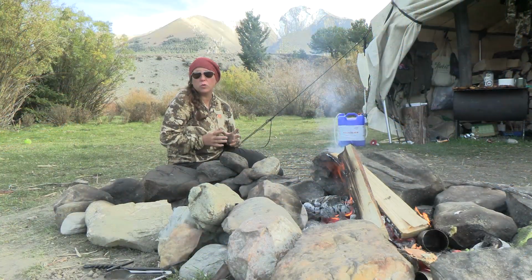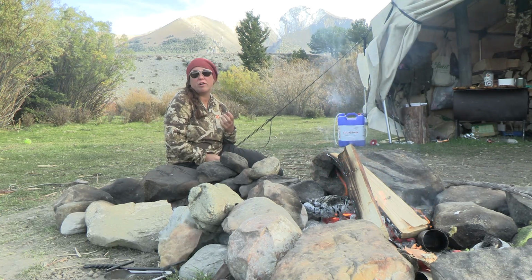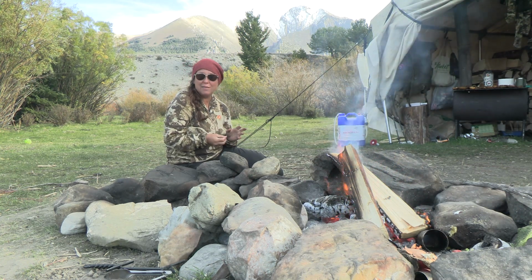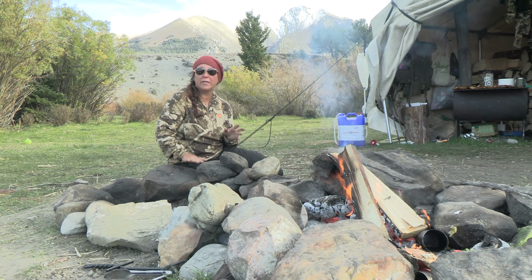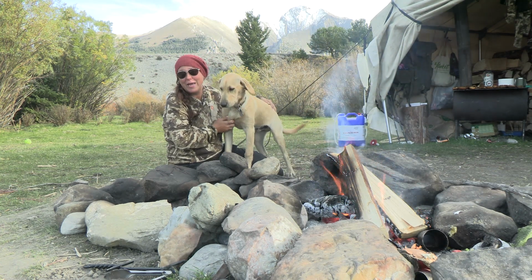When you start learning to cook with a Dutch oven, it can be very, very intimidating. I know it was for me, and I put it off for a long time, but I'm so glad that I learned how to do it. Granted, I did burn some stuff when I first started. With a little time and effort and some patience, you can learn to cook in a Dutch oven, and you'll be really happy you did.